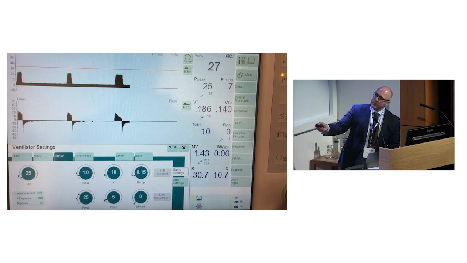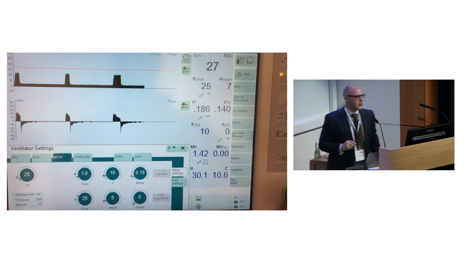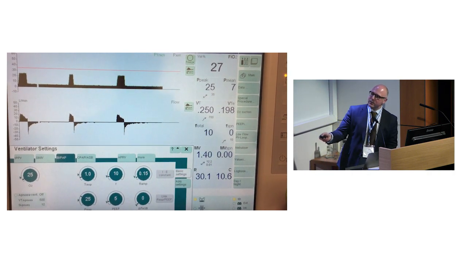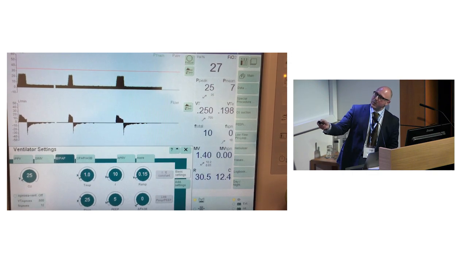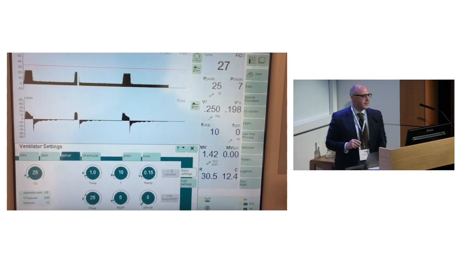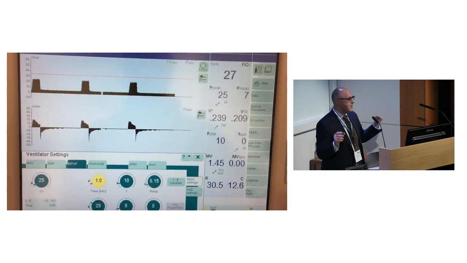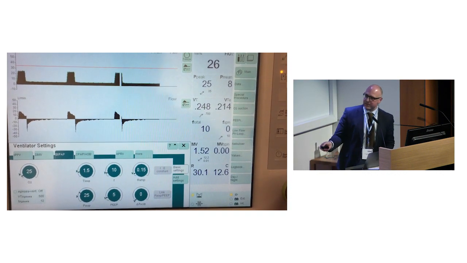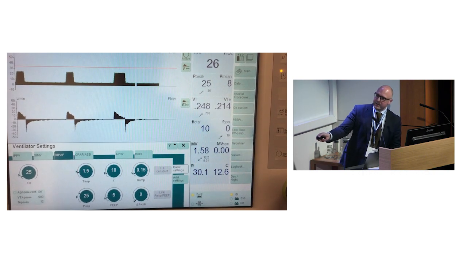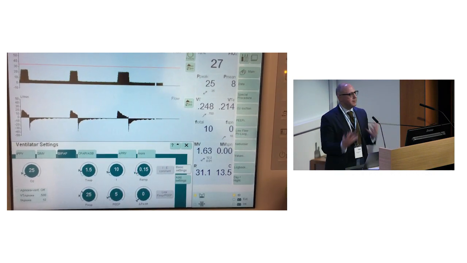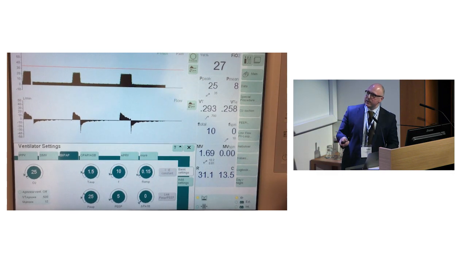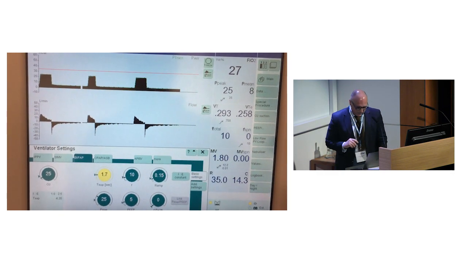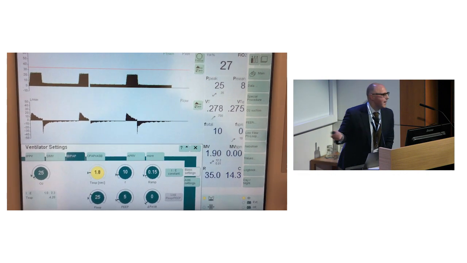So the next thing you want to see is what is the intrinsic PEEP. So you do an expiratory hold at 0 PEEP. And we've seen that the total intrinsic PEEP in this lady is 10. Keep that in mind, because we'll see later on whether it increases or decreases. So I'm going now to increase the PEEP because I need to counterbalance that internal PEEP, that intrinsic PEEP. And we'll see what happens. Can't remember what happens next, but we'll see it together.